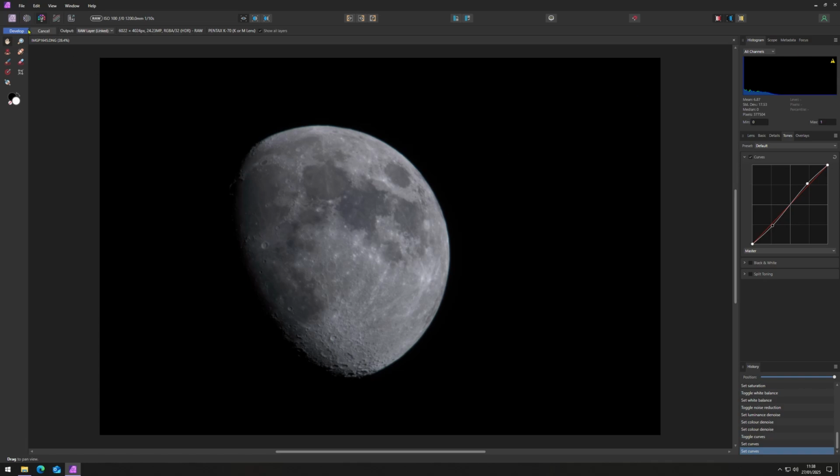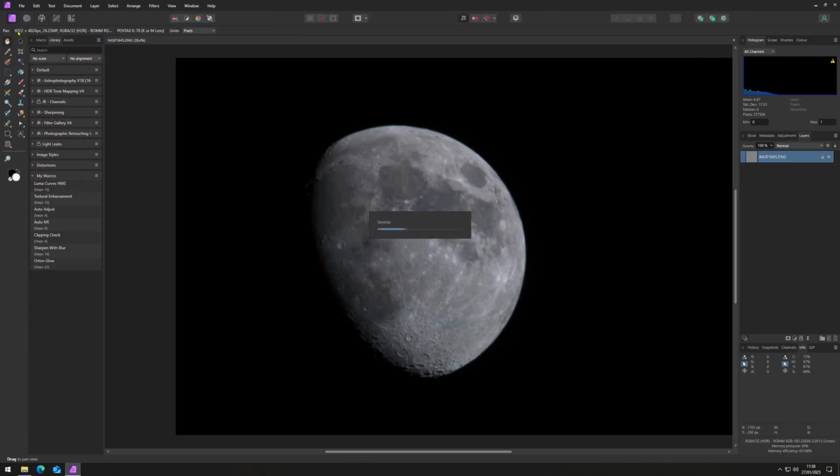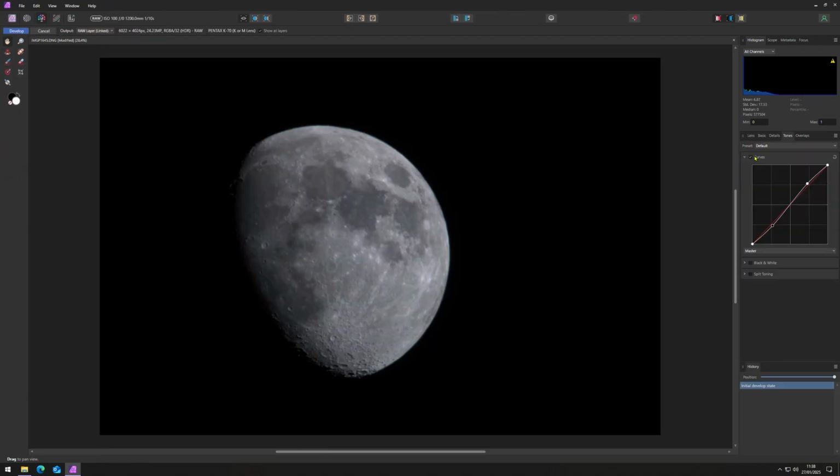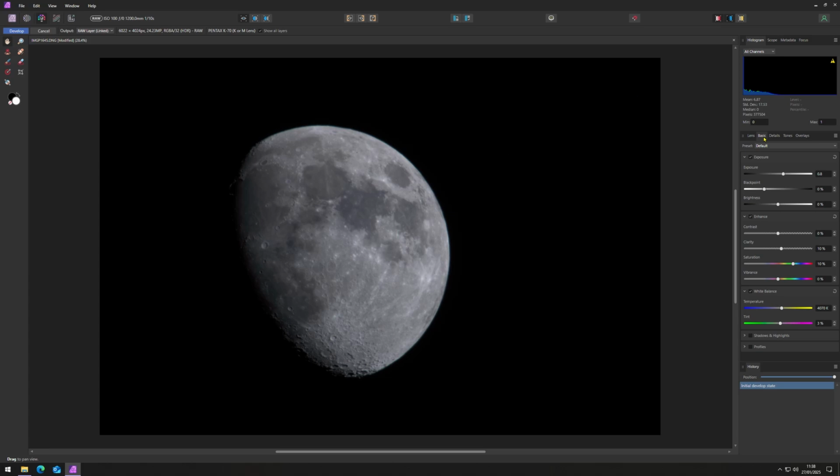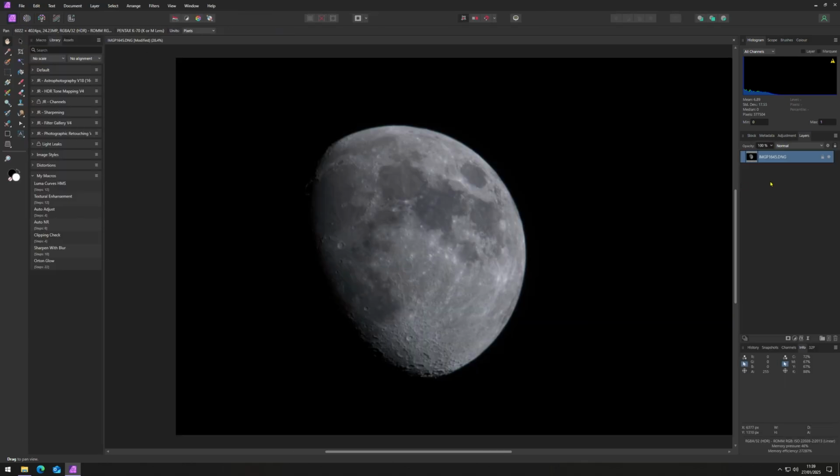So at this point, I'm going to hit the develop button, which will take me into the photo persona. And because I had that linked option set up, this is no longer a pure pixel layer. It is a raw image layer. And if I double click this, it will take me back into the develop persona, and all the edits that I made are still intact. And that's a key difference between version 1 of Affinity Photo and version 2. So let's just redevelop this again, take us back into the photo persona.